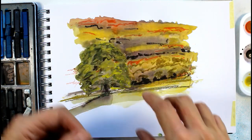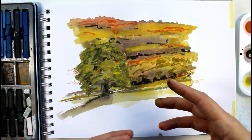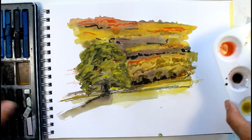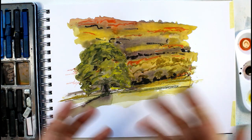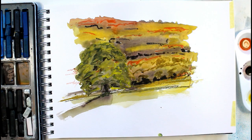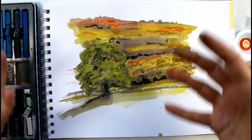I just wanted to get a feel of the different colours, allowing these colours to mix together on the paper. The great thing with the Derwent is you can use them like a paint by putting a few in a palette, or you can use them straight from a block, and you can pick them up and scribble with them as well. So you can get different forms and some softer areas and some harder areas to get some contrast as well.